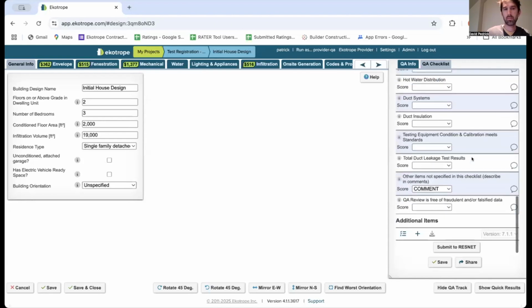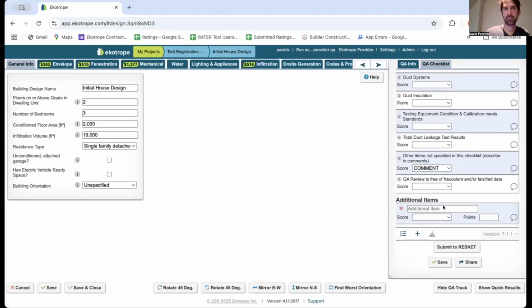One other workflow I want to share: we have the ability to add custom items if there's specific things you want to share with your raters or that are specific to your organization. We also have this button right here that says mark unset items as satisfactory. So as you go through the checklist, instead of having to click every single item, you can just mark what's not applicable, unsatisfactory, or anything else that's not satisfactory.